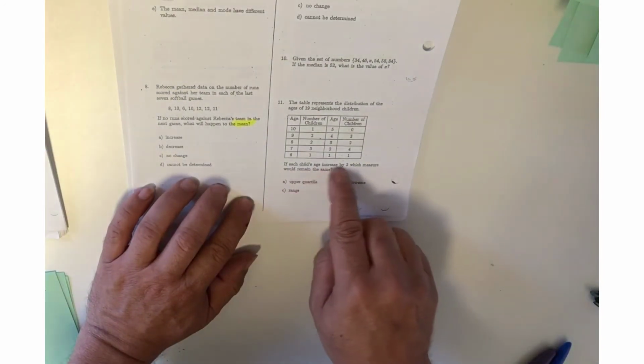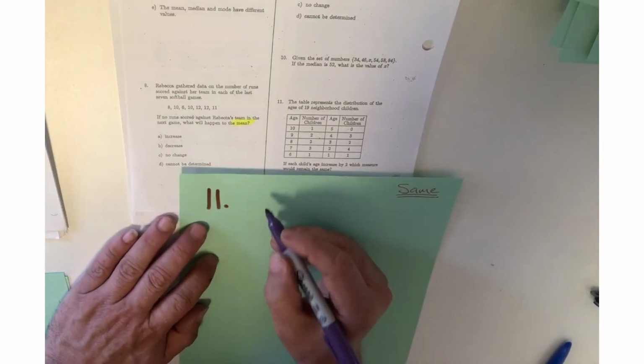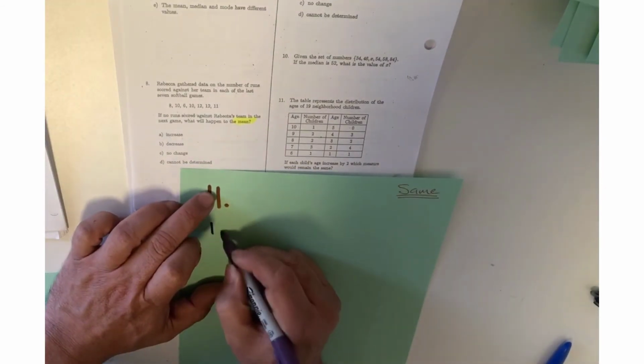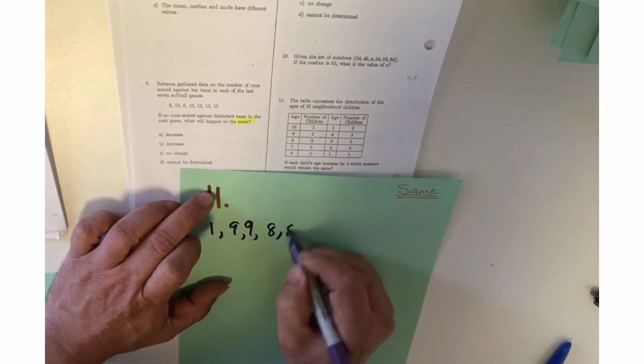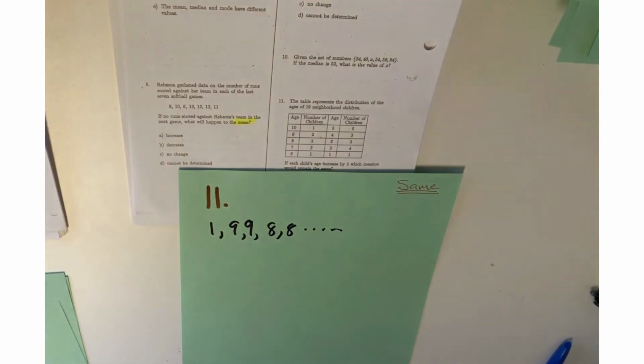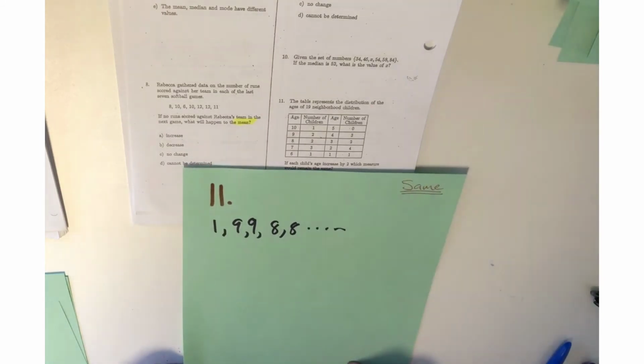If each child increases by 2, which measure will remain the same? Now, remember, you are adding by 2, so you don't really have to do any math here. Yes, you could: say 1 child was 10, and 2 children are 9, and 2 children are 8, do all your math, then increase them all by 2, find all 5 data pieces, and see which one is unchanged. But you don't have to do that.